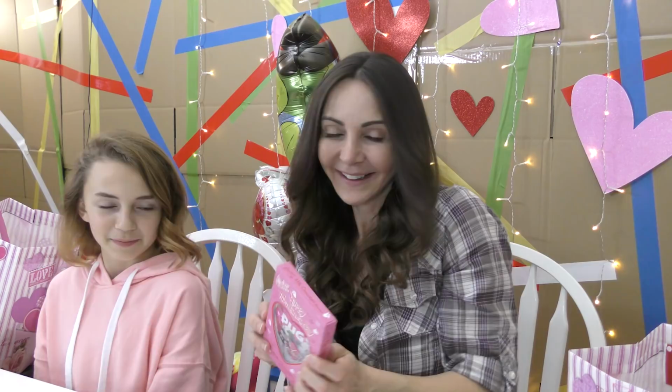This one is a happy Valentine's Day. It's a big chocolate. It's got pugs on it. It says pugs and kisses. Very cute. Pugs are awesome. It's milk chocolate, and it has the to and from on the back. So I would love one of those pug chocolates. They're kissing. Aww. Nothing cuter than pugs kissing.